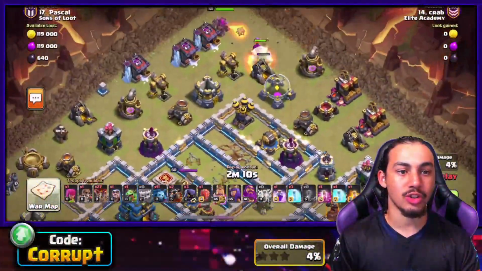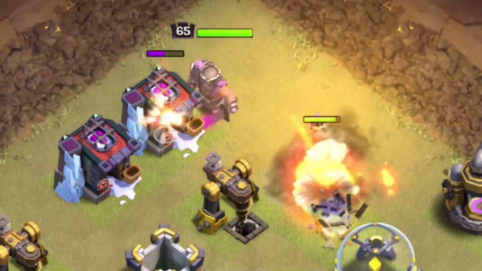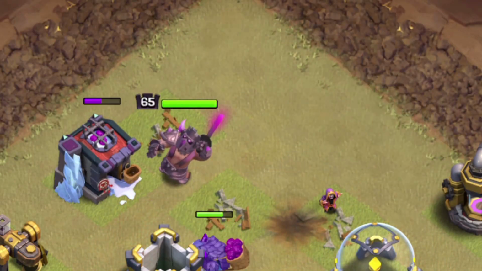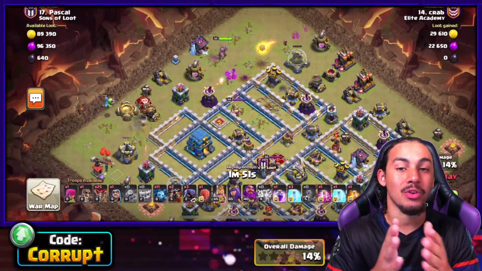Next, you want to start using your heroes. This way what you're able to do is get a lot more, because the Lavaloon needs the heroes to get a good sizable chunk of the base down. You want to make sure that you are getting a good amount of value from both the Zap Quake and expanding on that with your hero dive.